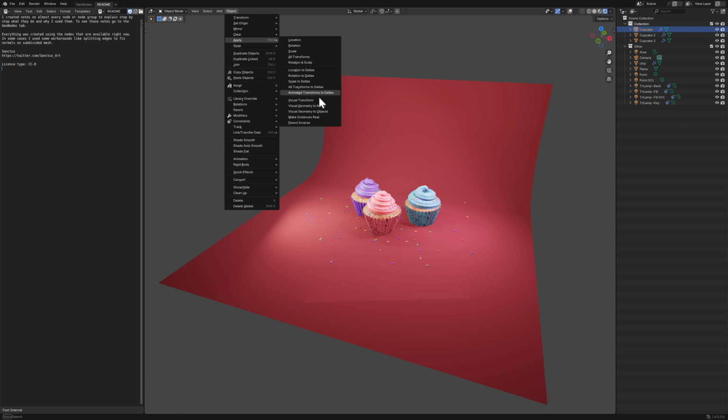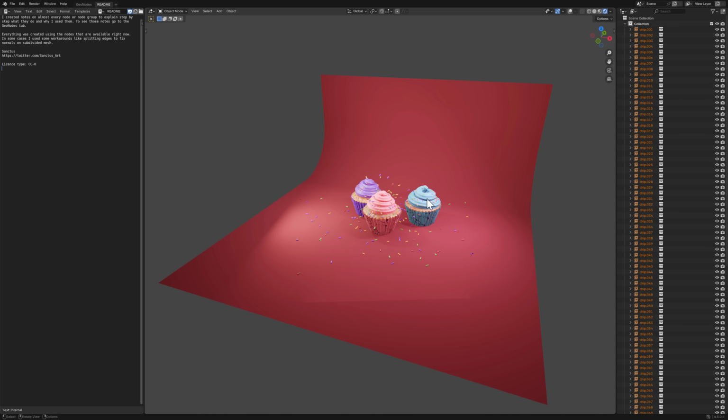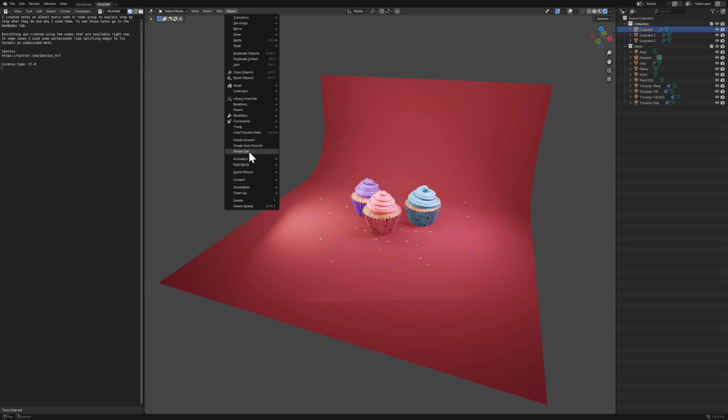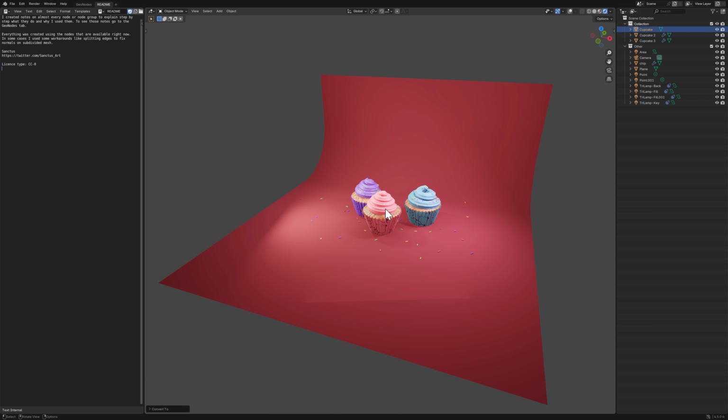And now there's a new option here, Visual Geometry to Mesh or Visual Geometry to Objects. What I can do is basically say this and have it, boom, turn it into a variety of objects right there. Or I believe I can do it the other way and then go here, Apply. Apply, okay, over here, and then Visual Geometry to Mesh, and have it generate a single mesh, I believe.